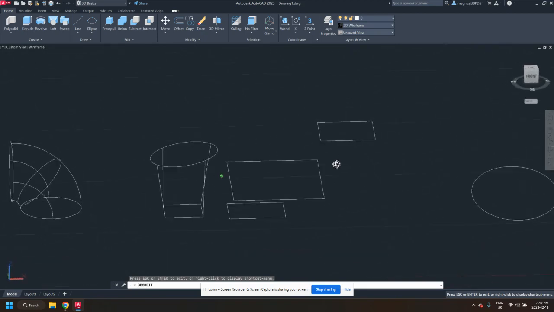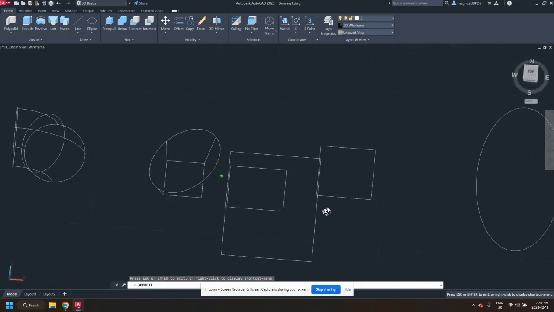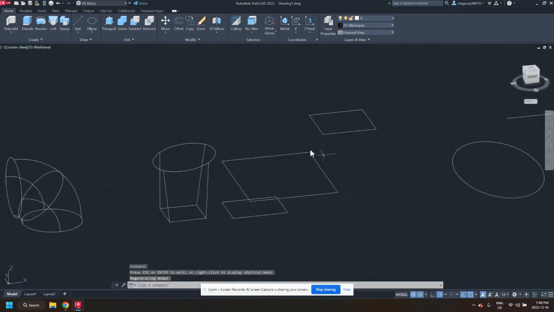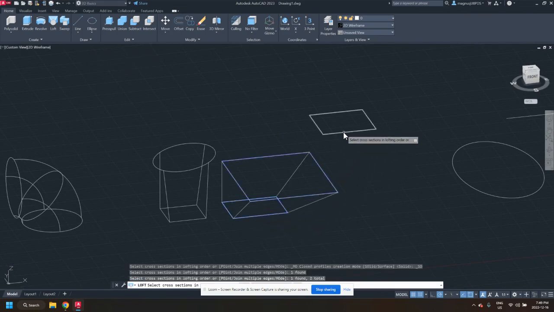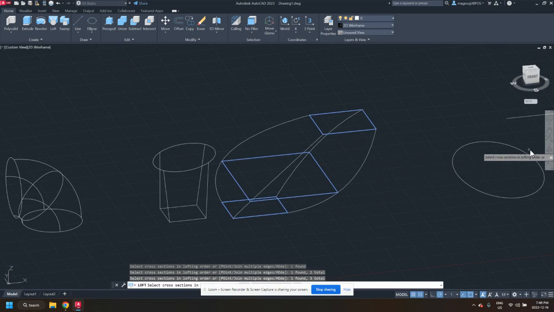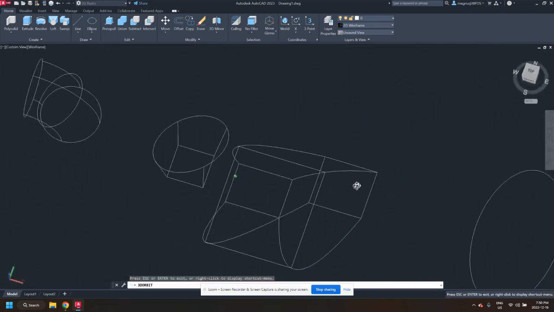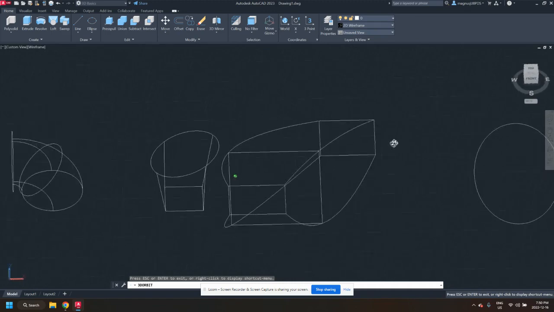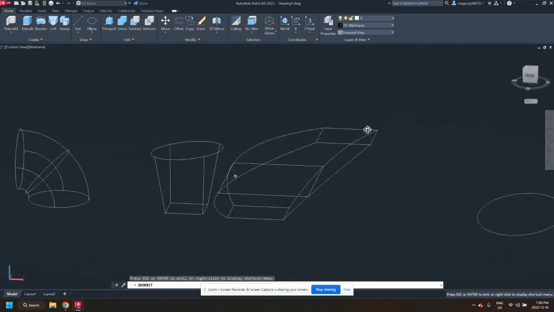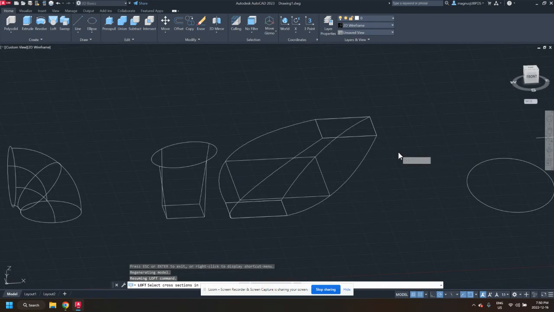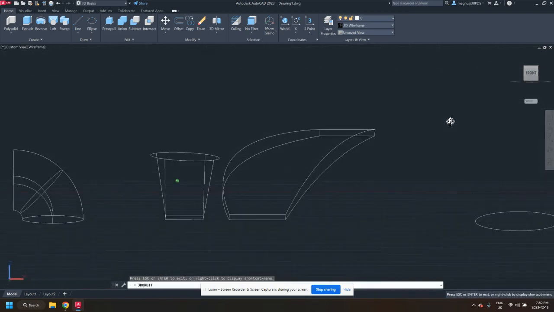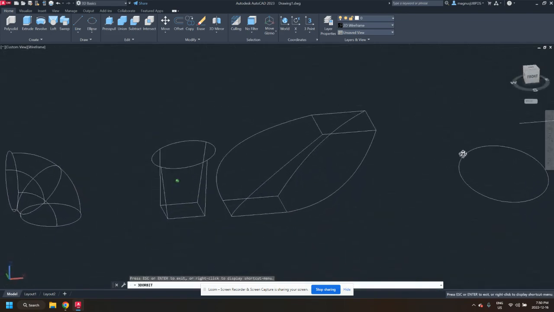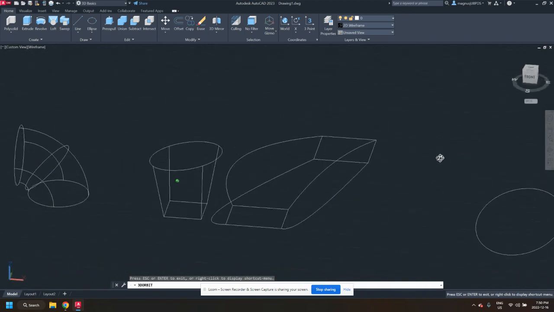If you want to join three objects, or two, you can see these rectangles are a bit out of line, but we're going to take the loft feature and go in order: one, two, and then three. As you can see, it creates a nice curve stretching from one to the other. Then we press Enter and choose Cross Sections Only, so it takes out that middle segment, and we just have a nice curve that goes from there to there. You can use this to follow all sorts of different routes and create natural curves between objects.